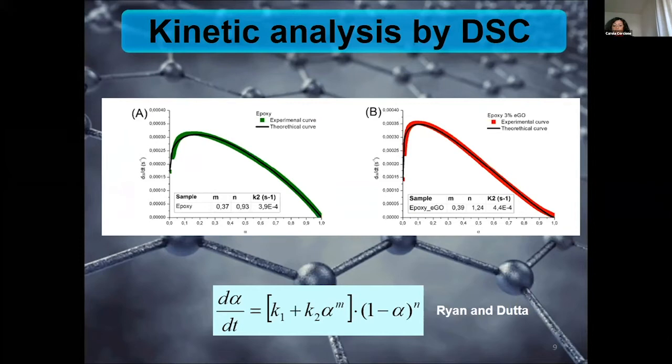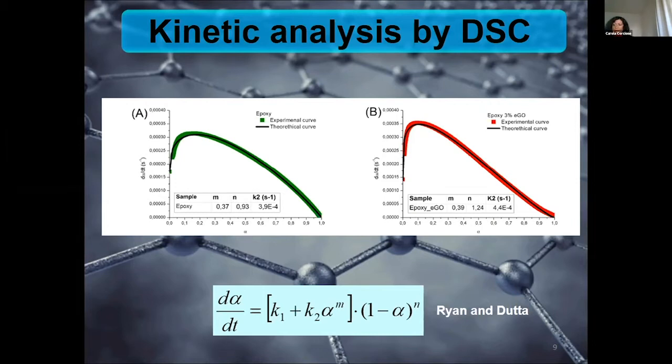Another piece of information that I want to stress is that the kinetic constants K1 and K2 are both higher when graphite-based nanofillers are used in comparison with the neat resin. And this confirms the catalytical effect of these fillers. In particular, the constant K1 represents the initial rate of reaction, so the initial rate of reaction when the time is equal to 0.